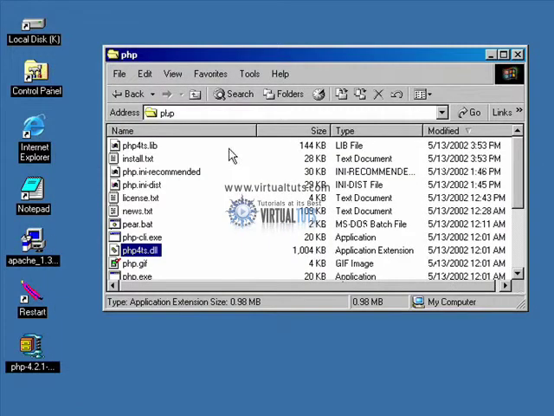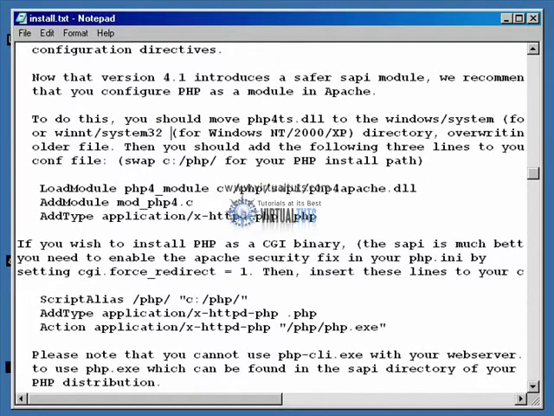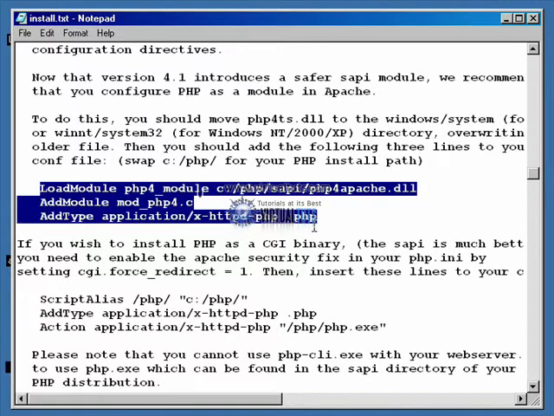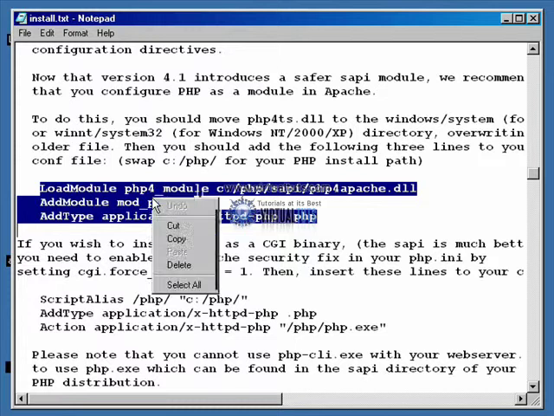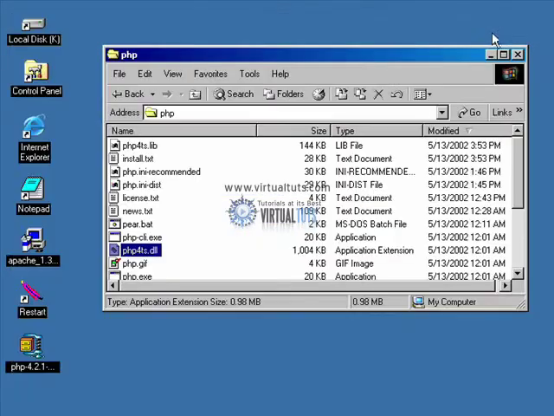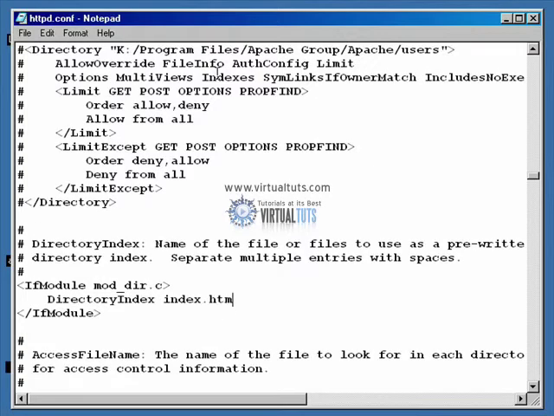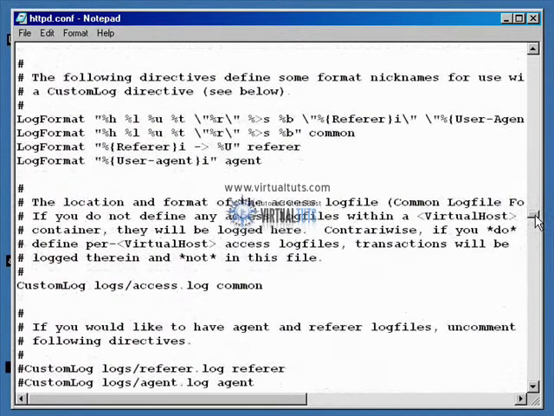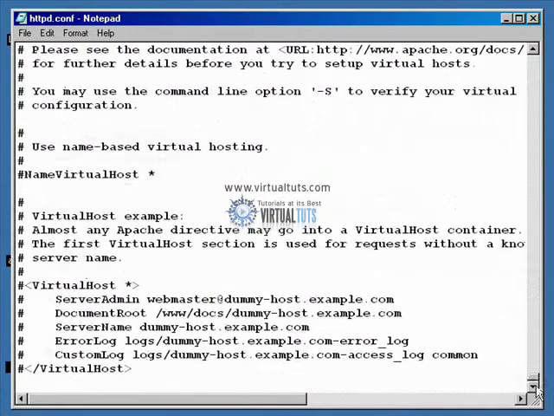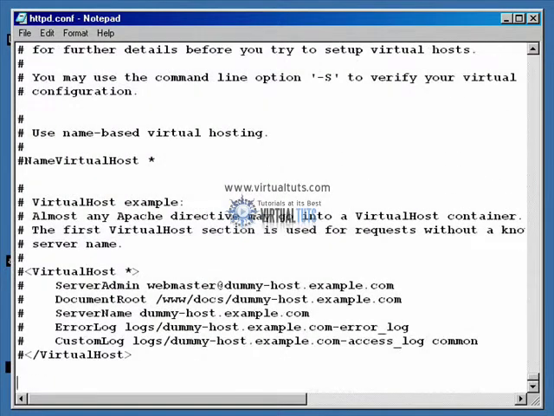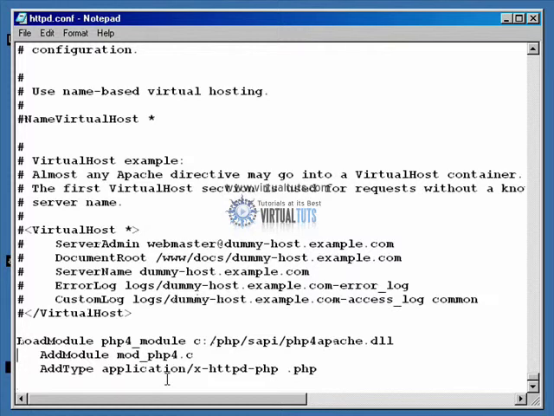So that's all we want to do there. Now the next thing we want to do is go ahead and we'll open that install file back up. We want to go ahead and add these lines right here into our config file for Apache. So I'll just simply highlight them and we'll copy. And I still have the httpd.conf file open. And if you don't remember where that is, remember you can just go up under Program Files, Apache Group, Apache, and Conf, and there you go. And there are definitely different places in here where you can add each of the three lines. But for speed, we're just going to jump on down here to the bottom and simply paste those three lines in there.